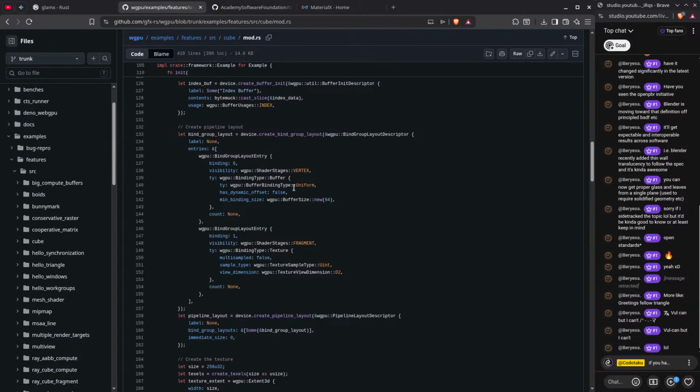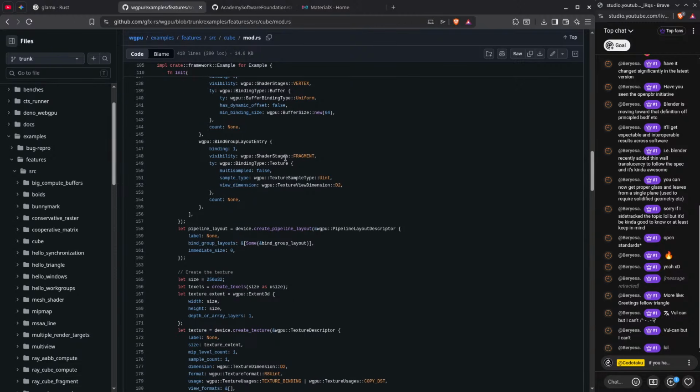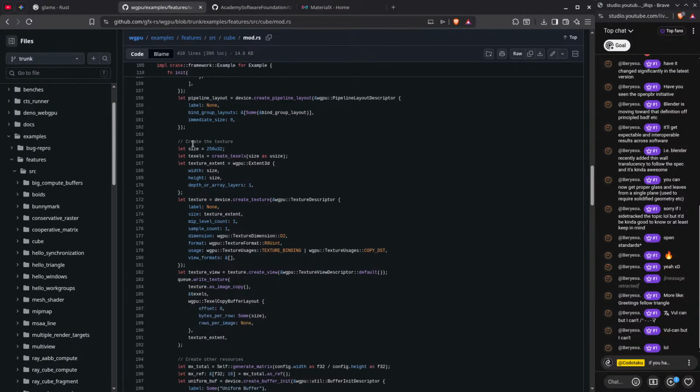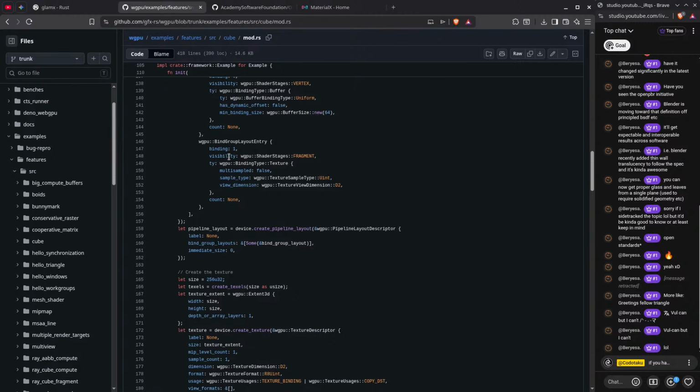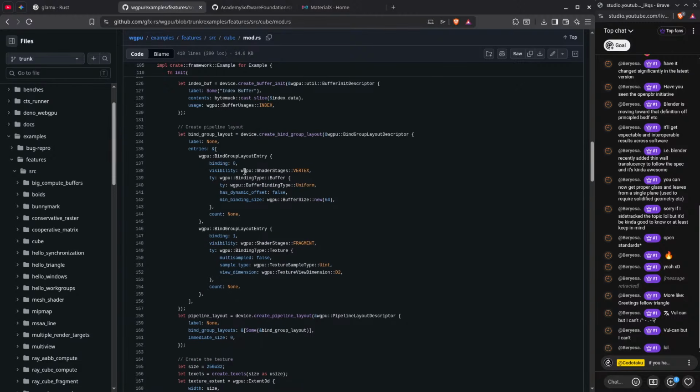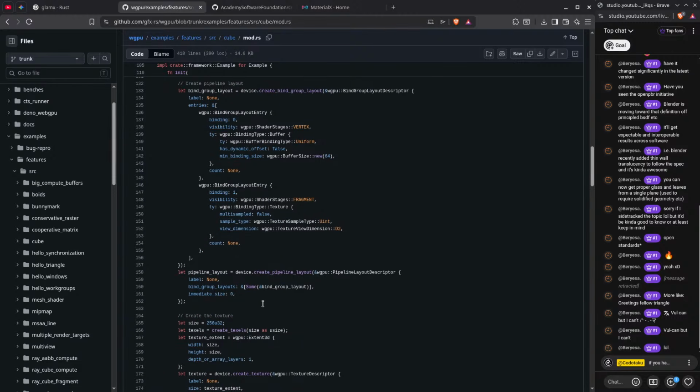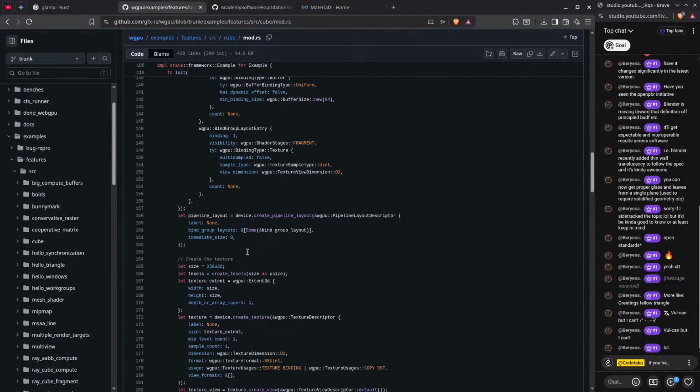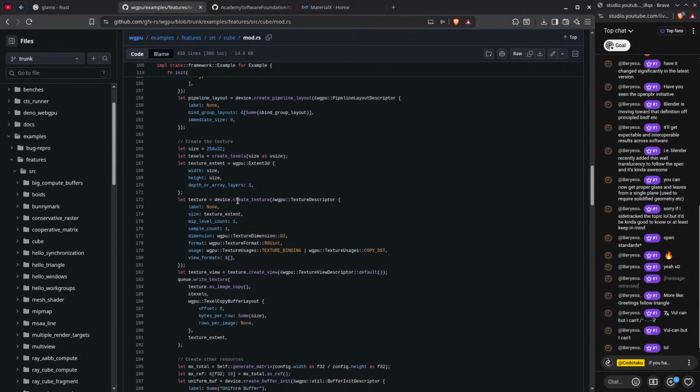So the first binding is the uniform buffer for the matrix essentially, and the second is for the fragment, which is like the u texture, 2 dimensions. I mean, here they're actually doing it manually, but I wonder if I keep that without a pipeline layout, would it work still?